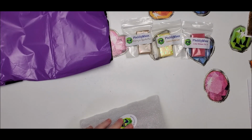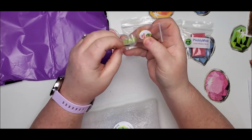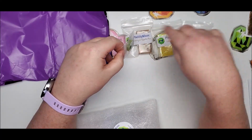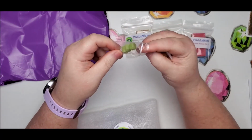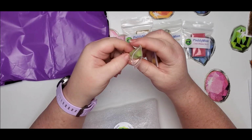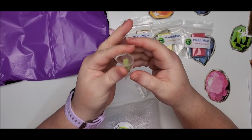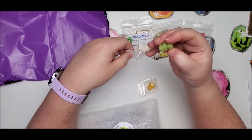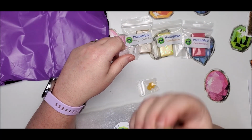And okay, I had placed 2 different orders, and so I have two different samplers. I have Daisy Sweet Mango and Spruce Barry. So this was my first order right here. Spruce Barry, oh my gosh, you would think with the word spruce in there that it would smell like a tree. But man, that smells really good. And she does the little samples in the shape of a little teddy bear. But that does smell good.